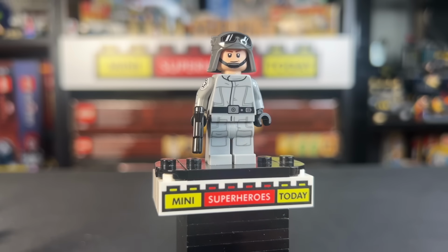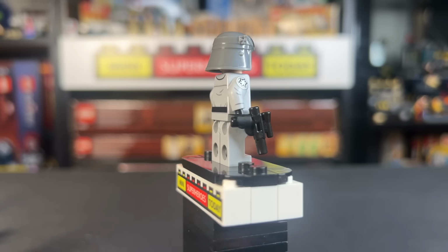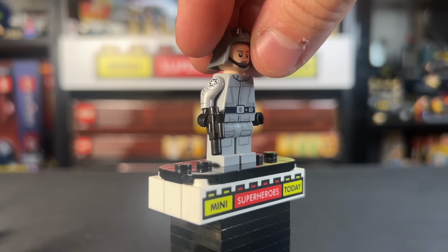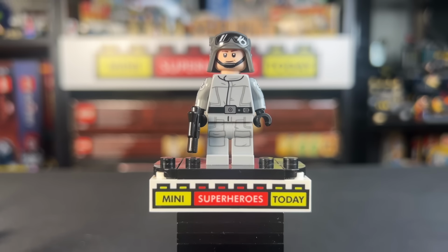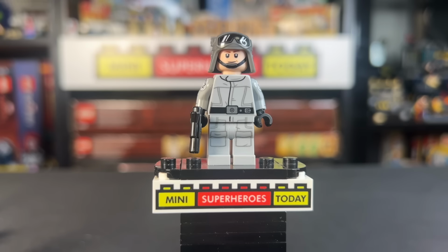So as mentioned, all of the minifigs from here on out are actually exclusive to the sets they come in, and ranking at number 12 is the ATST pilot from the UCS ATST. Of course, it's a nice figure, don't get me wrong. It's got that head there with only one side printed on it, and I do like that the glasses or goggles or whatever are printed on the helmet itself, but no dual molded legs where this character in the movie clearly has black boots on, as well as the arm printing to balance it out. Definitely makes for a nice figure, but my least favorite of the minifigs in the traditional sense as we get deeper and deeper into this breakdown.